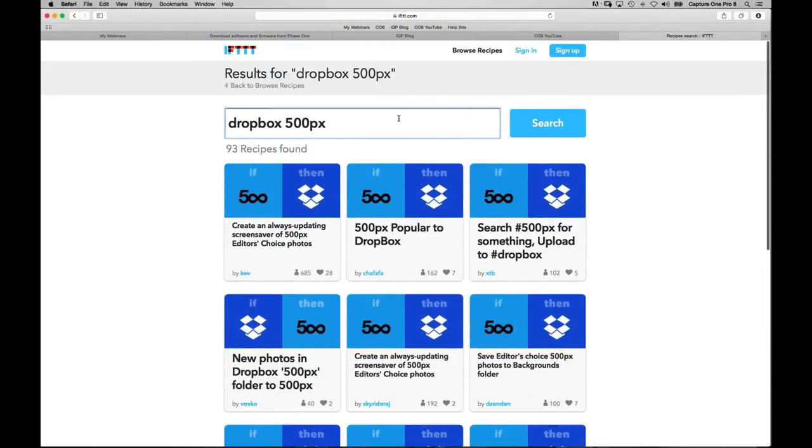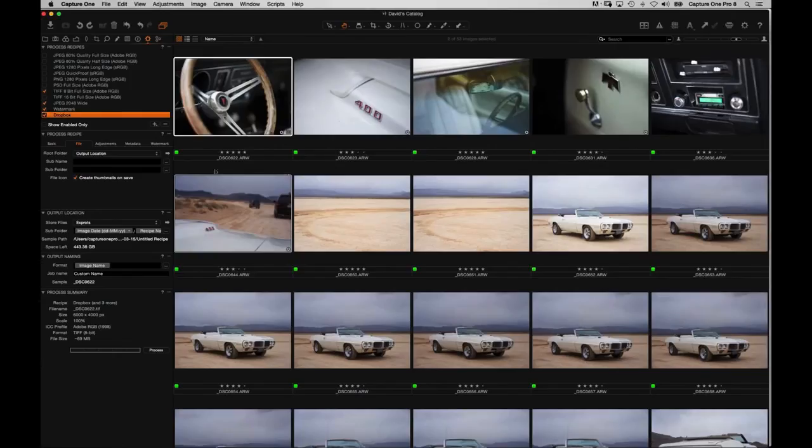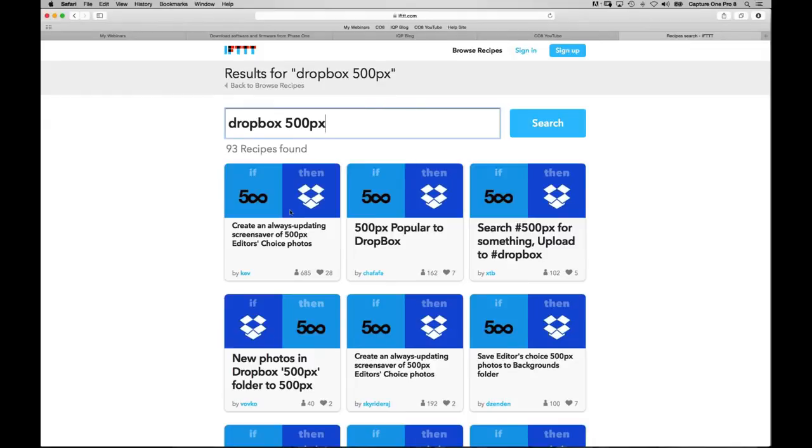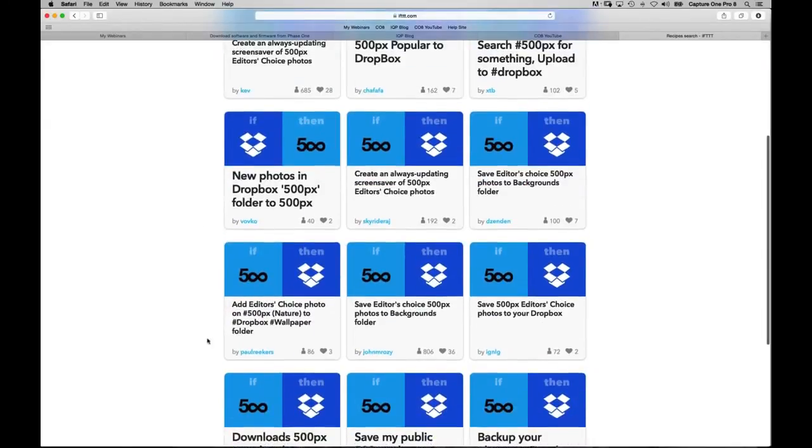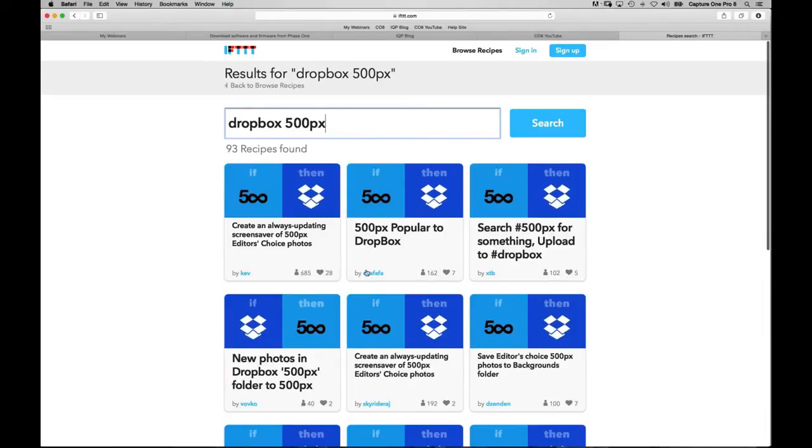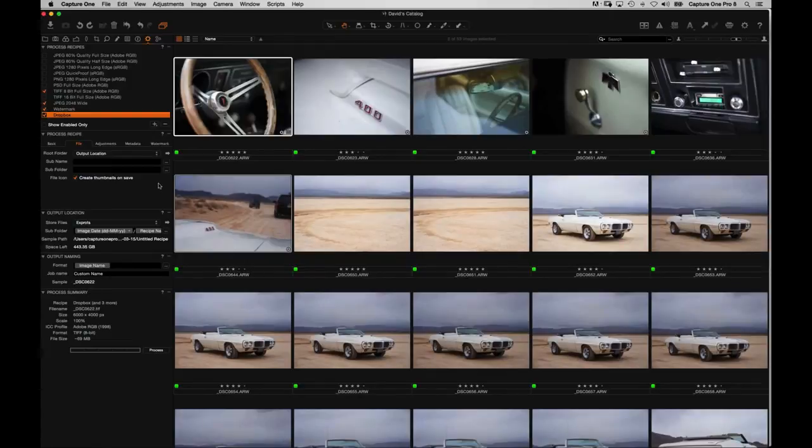I haven't really explored it totally yet, but essentially you could put images in Dropbox and then get a service like this to automatically scatter them where you want them to. Or even if you upload to Flickr, you can then get Flickr to put them on Facebook and so on. So you can do a whole bunch of stuff with Dropbox and other things as well.